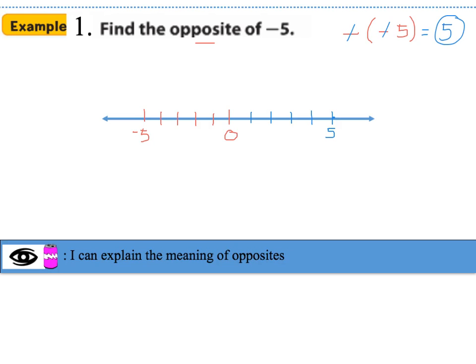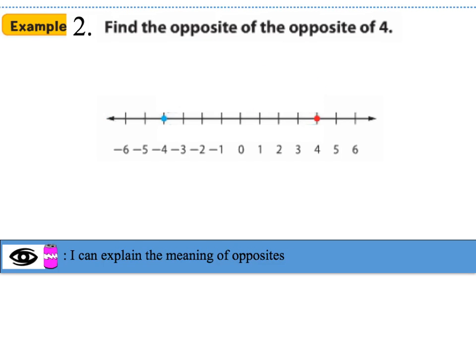So if I want to find the opposite of negative 5 using this number line, I'm going to put my first point, or my dot, at negative 5. And then I'm going to jump over 0 to find the opposite of negative 5, and it will land straight at positive 5. So I can say that the opposite of negative 5 is equal to positive 5, and that's what I found out earlier. So the opposites are the same distance away from 0. Negative 5 is the same distance away from 0 as positive 5.